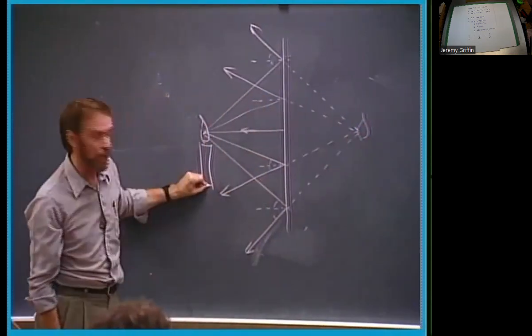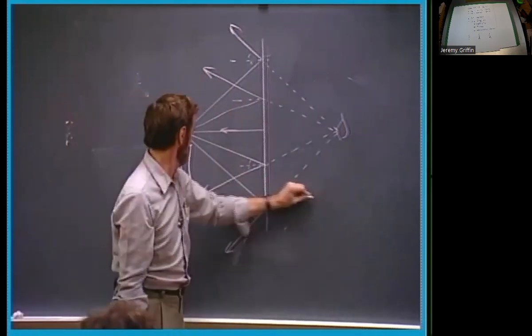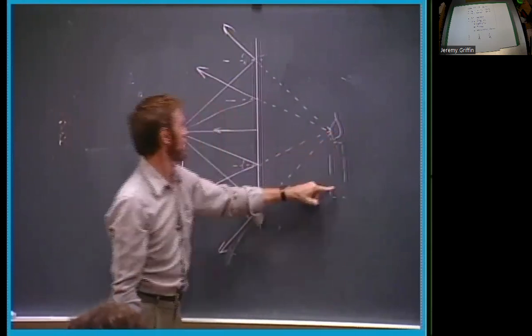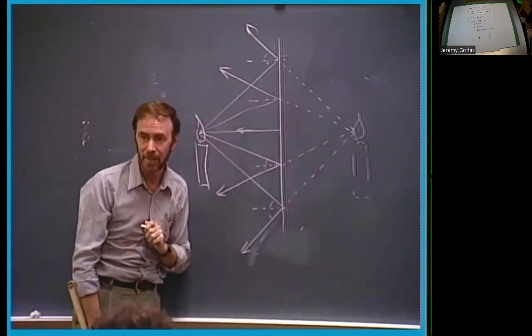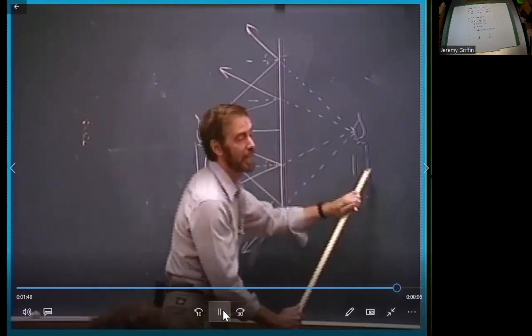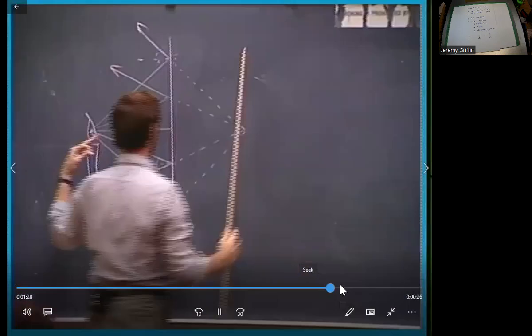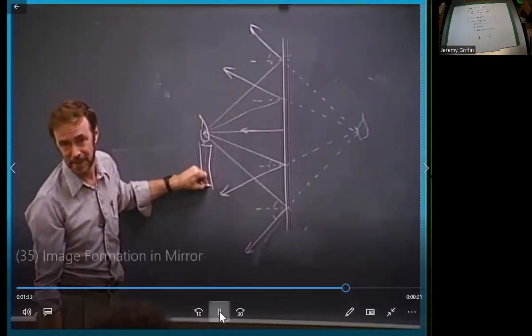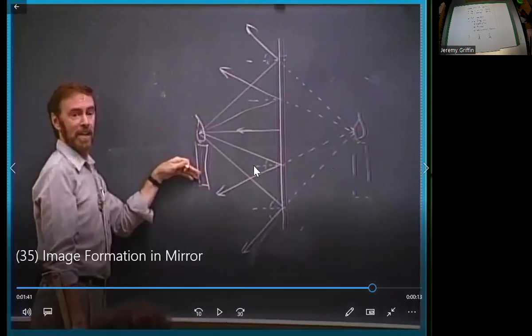And I could draw the same rays for the bottom of the candle. That's done in your book a little bit. And the bottom of the candle would look to you like it's over there. And so you would see the candle here, and you would see the image of the candle. Let me ask you a question. What's the distance here, and the distance here? Begin with S. Same. All right, so if this distance is like 2 meters, then this distance would also be 2 meters.